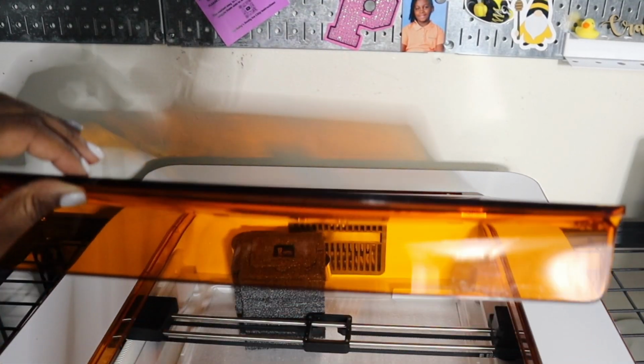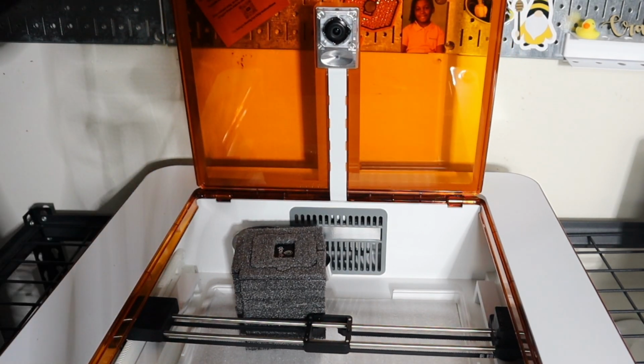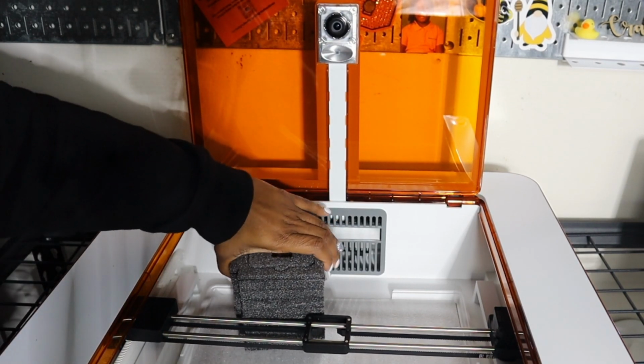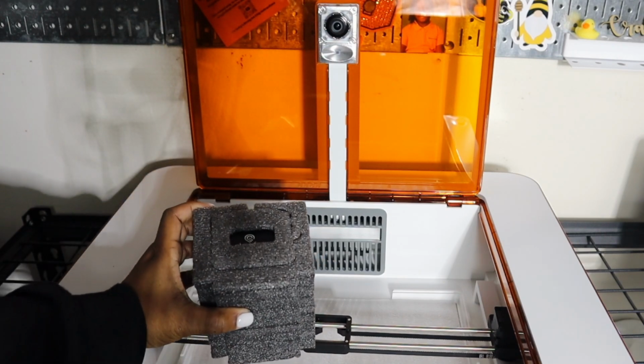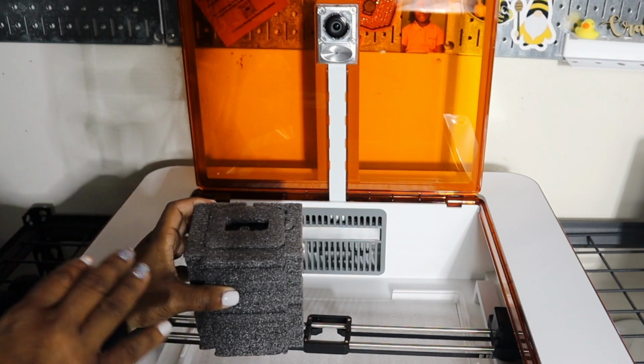All right, guys, so we're going to open up the machine again, and here is where you have your camera. We're going to open it up wide. Then we are going to get the print head. You don't want to twist it around or anything. You want to be very careful with your print head because the slightest thing could damage it.